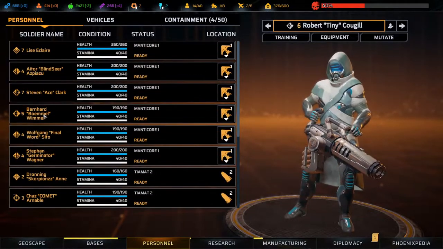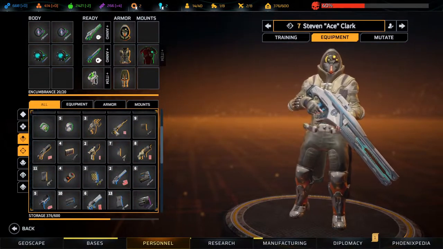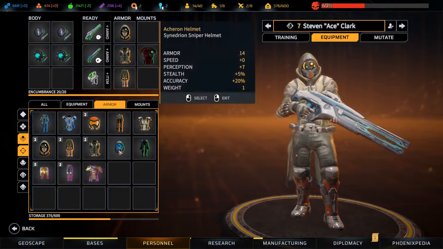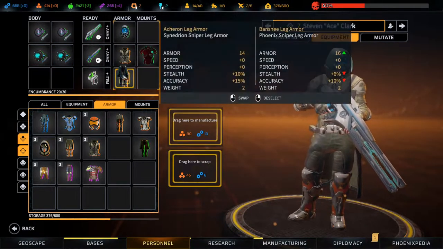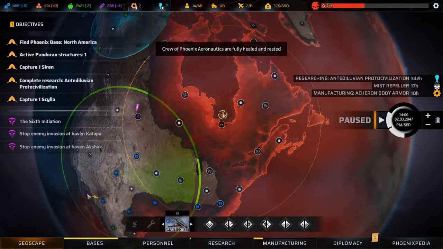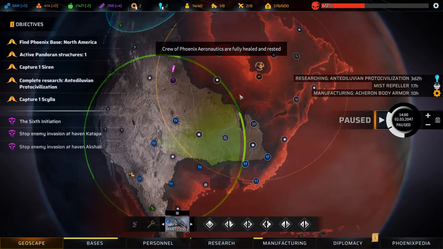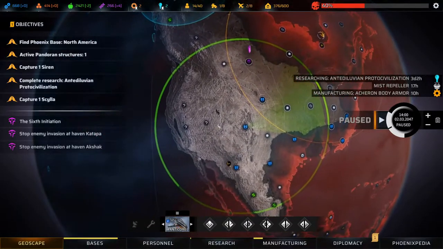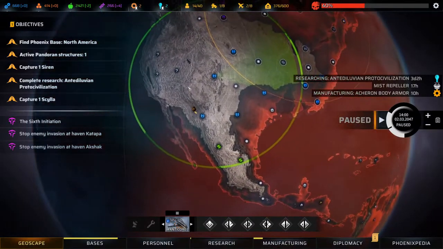Okay, so Steven, I want you to have this, and I want you to have this, and then I need you to have this once it's done. All right. So what are we gonna do here? We have six guys here. Let's go explore a bit over here.